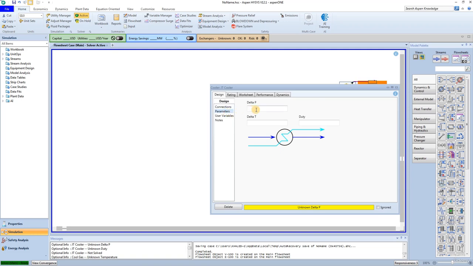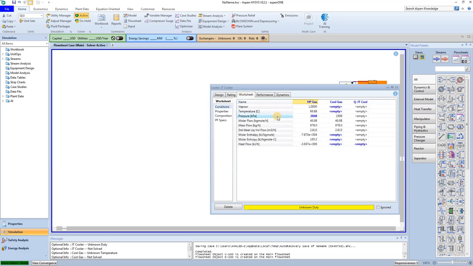On the parameters page, set the delta P to 69 kilopascal. And on the worksheet tab, set the temperature of the cool gas to 26.67.